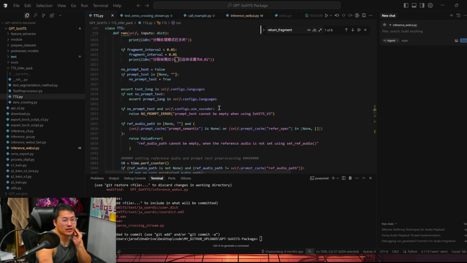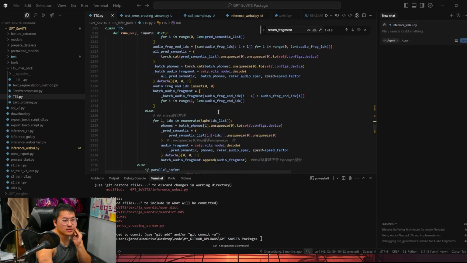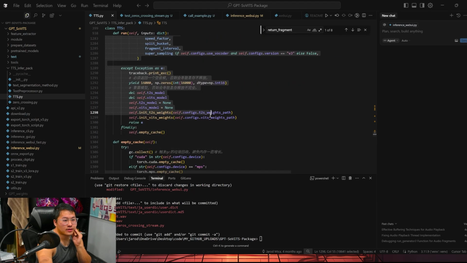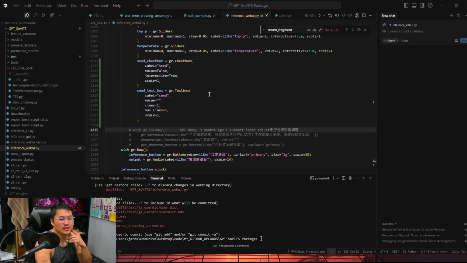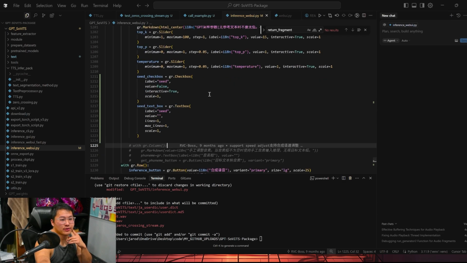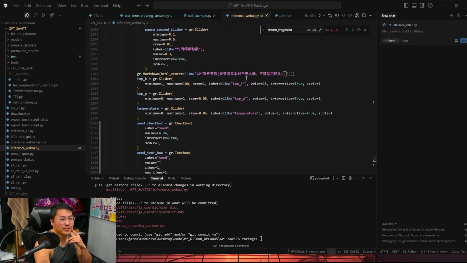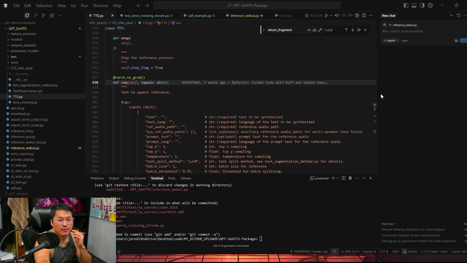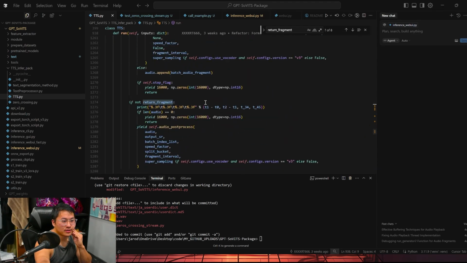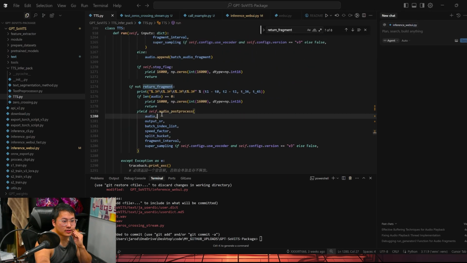Okay, let me actually see if Cursor can write me up. Yeah, let me finish my call example first, and then we'll make another one to test out that run function with the return fragment. So first I have to figure out what it returns back in the run. So back to what I was looking at originally. And then if not, it ends up yielding all of this stuff here.